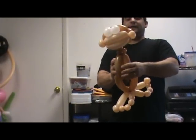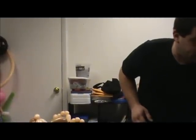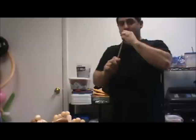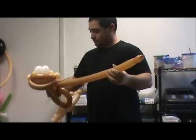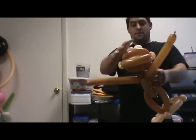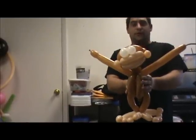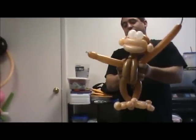So now all you have to do is take a mocha brown. This is a lot more balloons than I anticipated. And another blush. Blow up your mocha brown halfway, stick it through the body, roll up the top there. Now you're almost finished. What I'm going to do right now is take a blush and make two little hands. I'm going to take that out a little shorter, just to make the arms the same length, and make a twist.